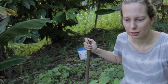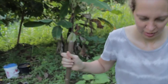Yeah, this is not zone 1 or zone 2 by permaculture standards. This is like zone 4 out here. It's too far from where we're actually paying attention. This is not where you want to put your garden. Right. You want to keep your garden real close to your house so that you can tend it and harvest its bounty quickly. Otherwise you forget about it and you don't weed it. And then you miss your produce, too, because animals will get it. Which reminds me, we need to check on the cucumbers. Ooh, yeah.